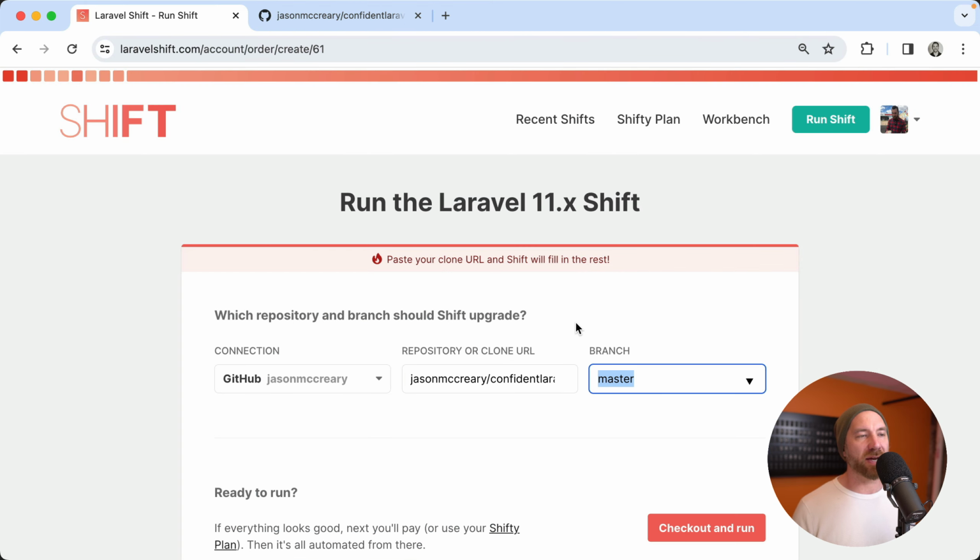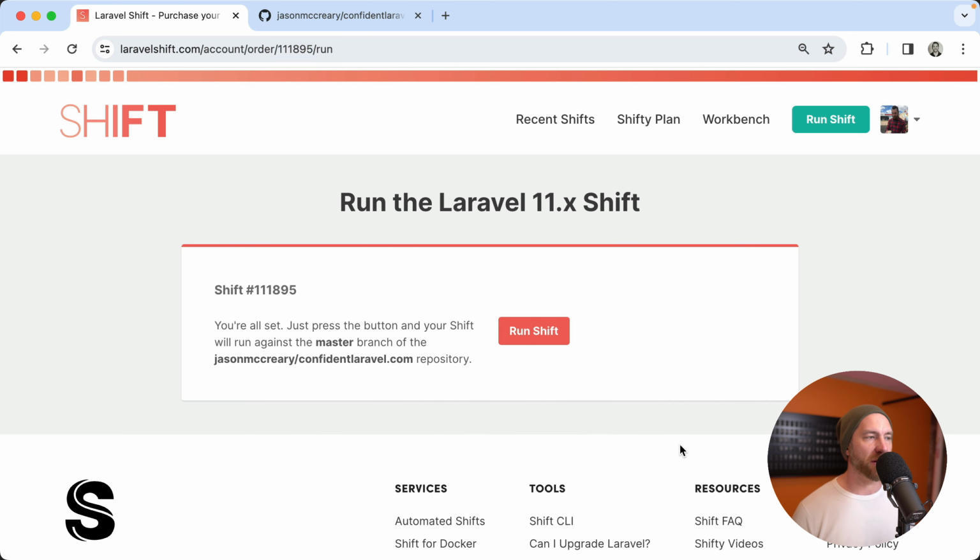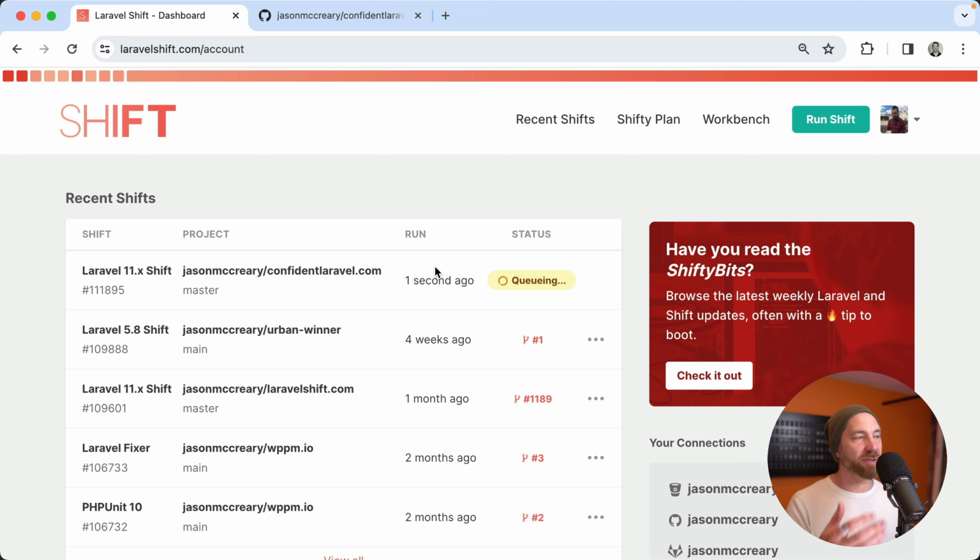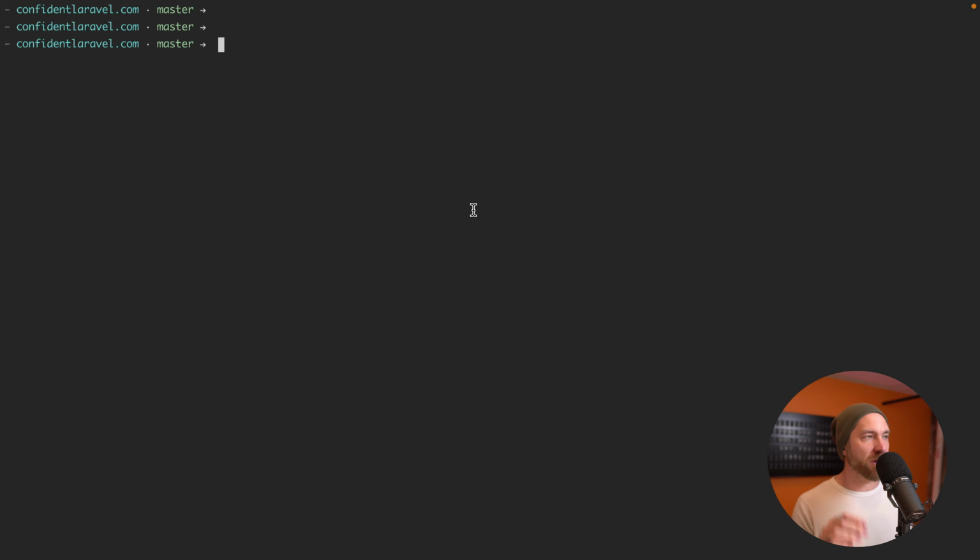It's a medium-sized application. It has a lot of different components: policies, events, jobs, commands. I like using it because while it's not necessarily a lot of files, it does have a lot of the Laravel components, so it gives me a good indication. It also has, as a testing course, a super strong testing suite. While this is running, I'm just going to jump in the background here because this Shift takes a little longer than some of the other ones. It takes a minute or two, maybe more for a large application.